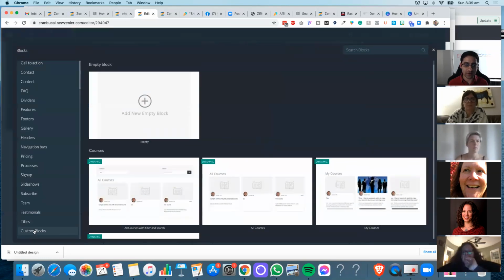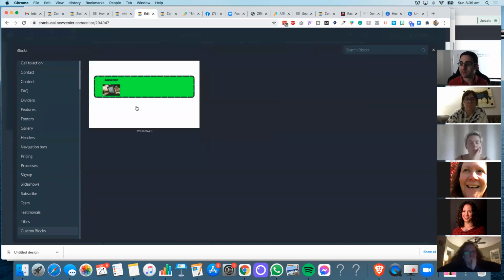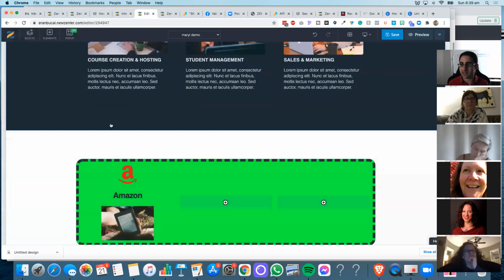And now you see here, custom blocks. Click on that, and here it is. Then you can click on it and it will automatically show, and you can choose it on any other page. So this is an amazing way to set up a lot of your stuff really quickly, because you're going to find a lot of your content is actually overlapping. This is one of those things that Zenler have done an incredible job on. This doesn't exist as good in other software.